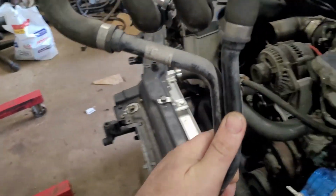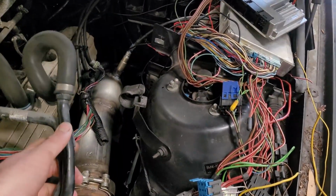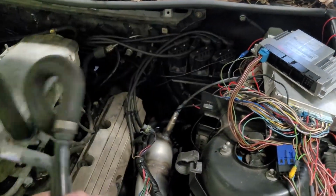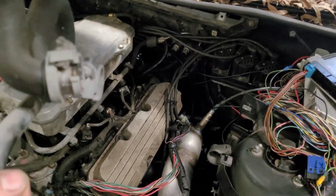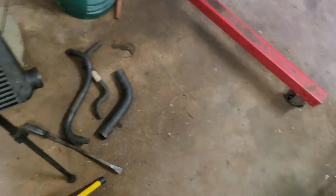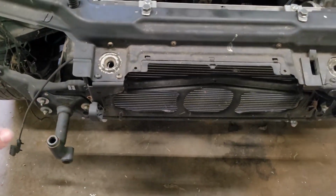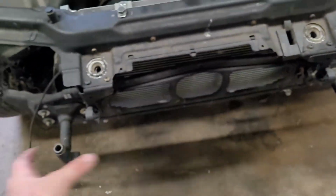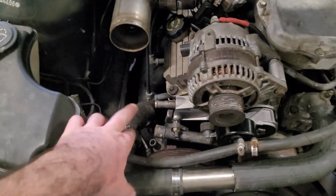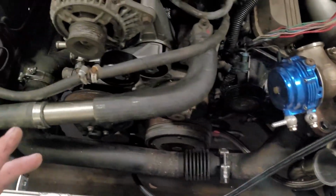I did find the original heater hoses. I was thinking of trimming them back and using some bits of it, but I think I'll just make the hose fit over those barbs. That's just too complex. And then I'll get the intercooler fitted up today. I'd like to try and get the oil cooler fitted somewhere as well, and then refit the bumper, make sure all of that fits. We'll see how we go for time though. But first things first, I want to get the heater core plumbed up, then that way I can get coolant in it.